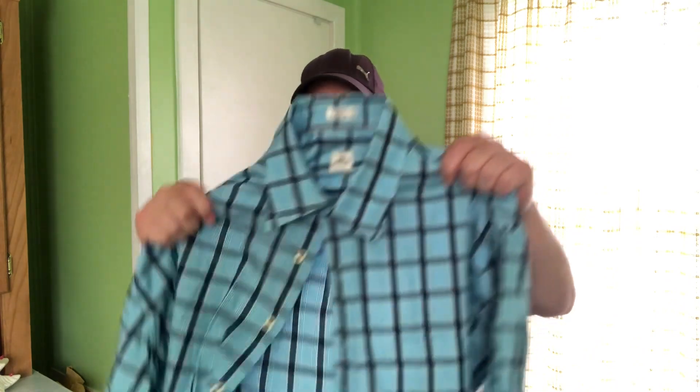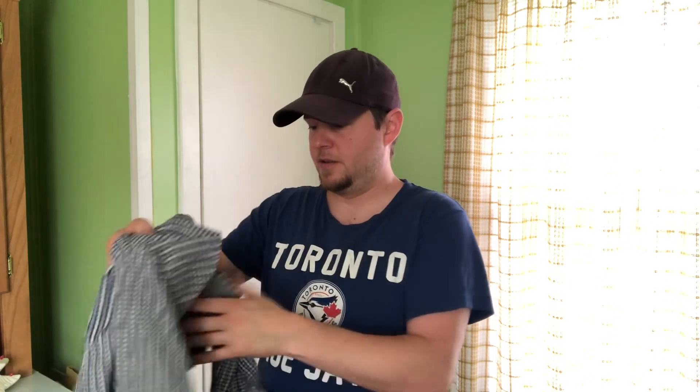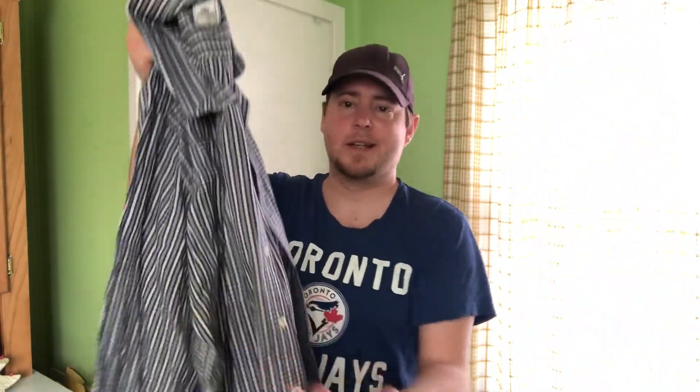One brand that does fine in other pieces but not so much in regular button-up shirts is Peter Millar. I do pick up a lot of Peter Millar in golf polos and sweaters — those do really well. But I found three button-ups in the same size right next to one another, all like new, obviously from the same donation. They're size large: one in a really nice soft blue, another in a light blue, and a third in a slightly darker blue with some black. My plan is to lot those together. My buy cost was $6 each; I might get low 20s each, but I'll probably lot them for around $50 for a quicker sale.